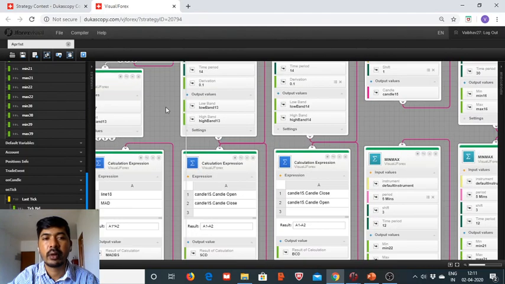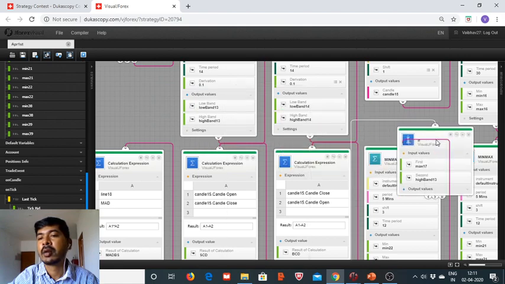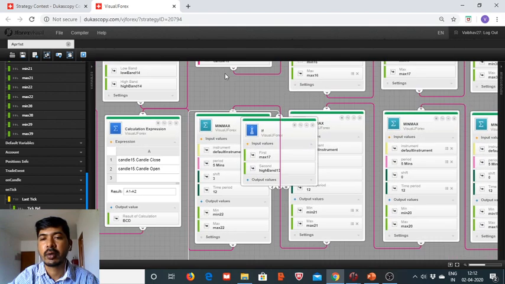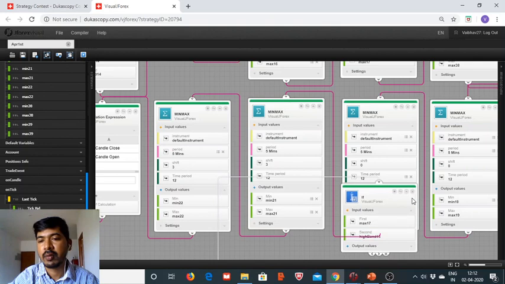Now we want the current maxima to be less than or equals to the maxima 4 hours back.